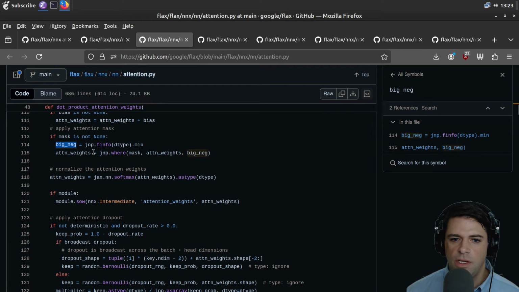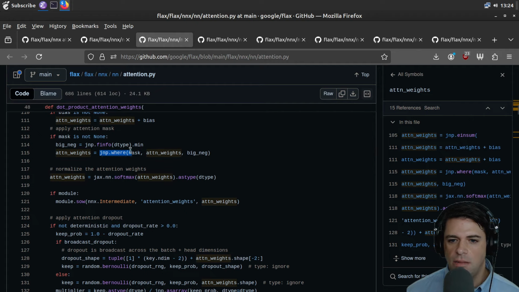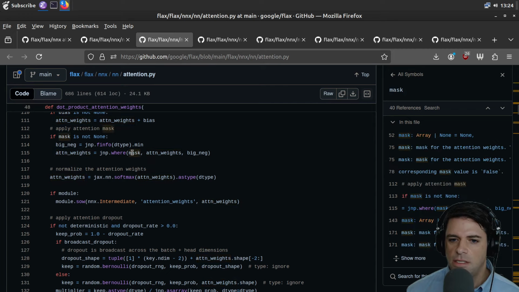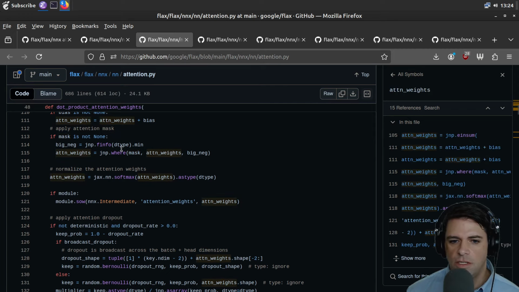And then we're going to look at the mask where the attention weights are big neg. No, what? I guess everything that's in mask, maybe we're going to replace with big neg here or something along those lines. And then we're going to call softmax on the attention weights.